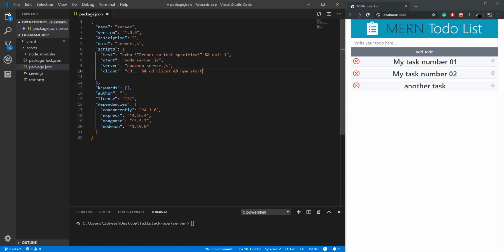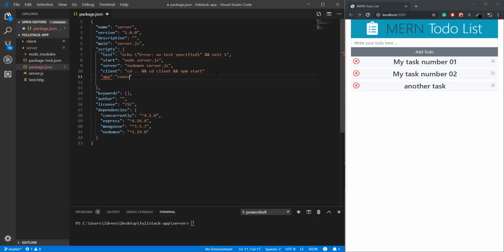Okay, and next I'm going to do another one, which is app. You can name anything, by the way. And in here, since we have concurrently, this is why I installed it earlier on.